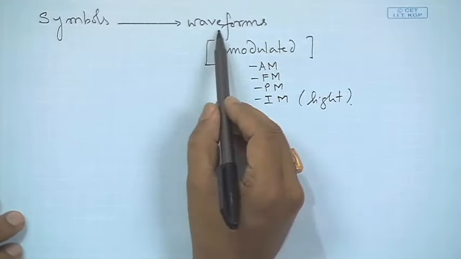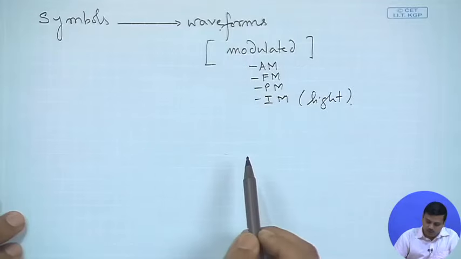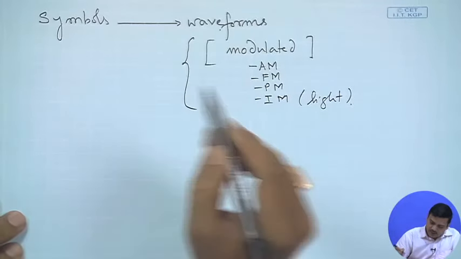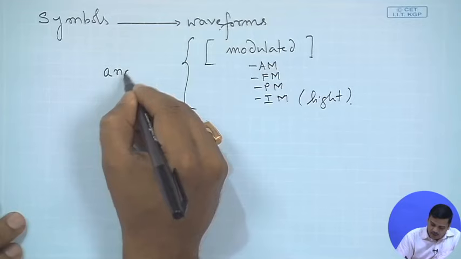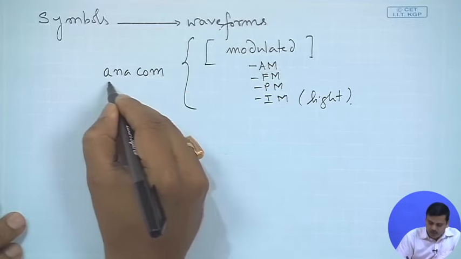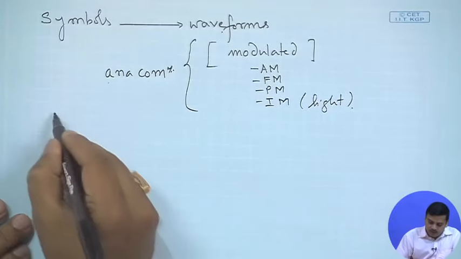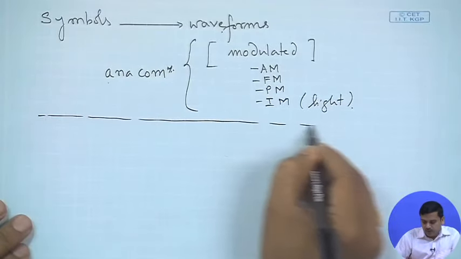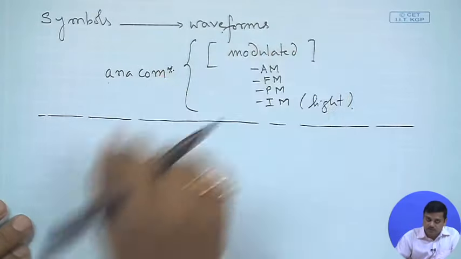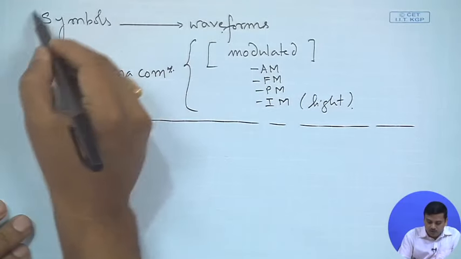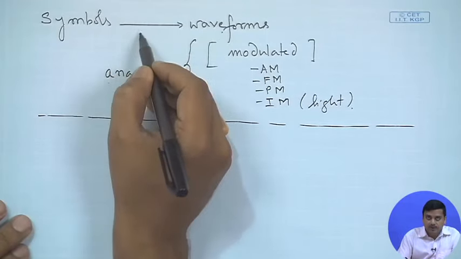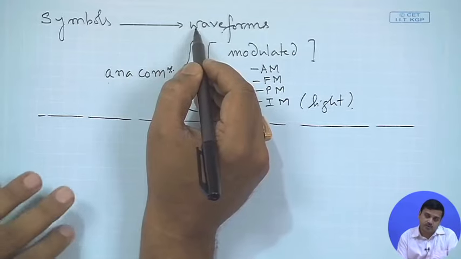So they are converted to the waveforms by means of modulation, and this is what you studied in ANACOM, analog communication. Okay. So as we are going into digital communications, we will not go into this part, rather we will almost always remain till the point where you are converting them to waveforms. So things will be clearer slowly with time as we go on describing each of the modules in more detail.